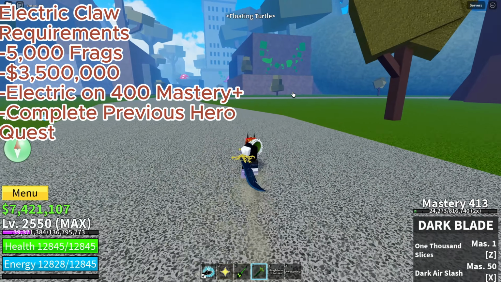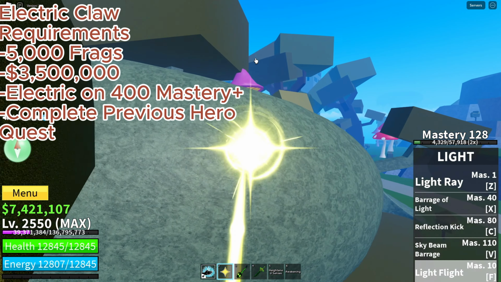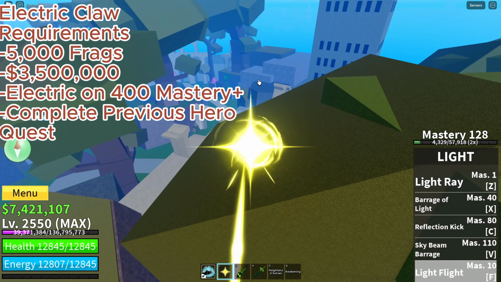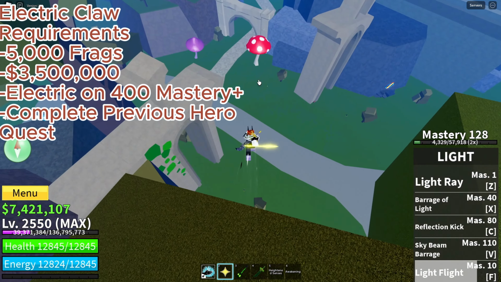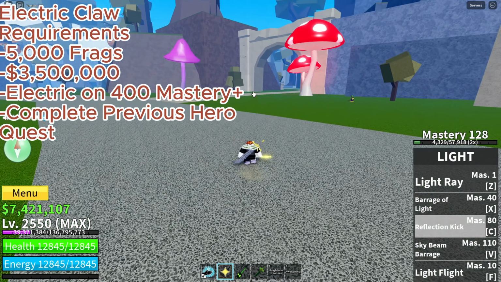Obtainment. Get 400 mastery on the Electric fighting style, find the NPC Previous Hero located close to the Longma boss under the many arches at the Floating Turtle in the 3rd C, talk to him and do his quest that requires the player to get to the mansion in under 30 seconds.